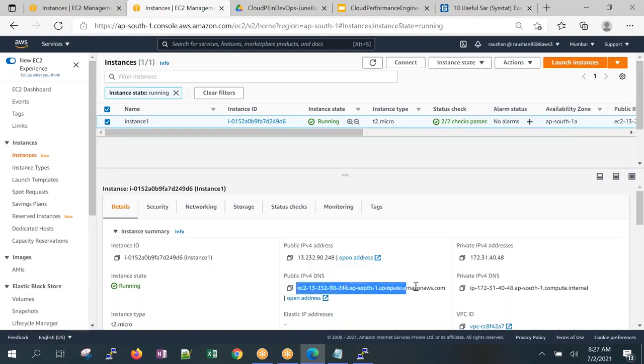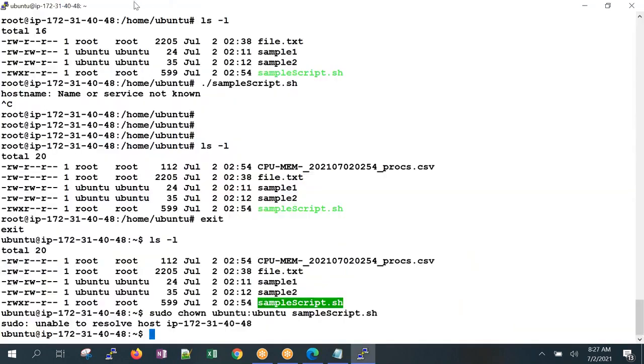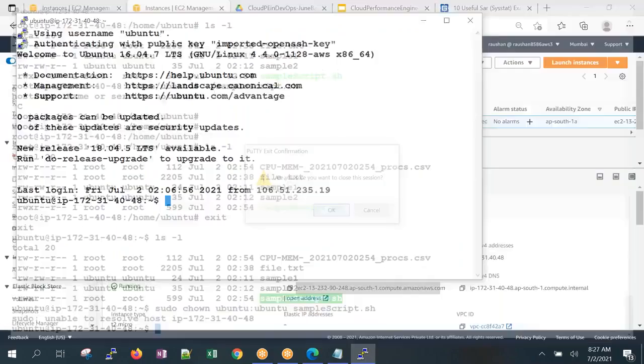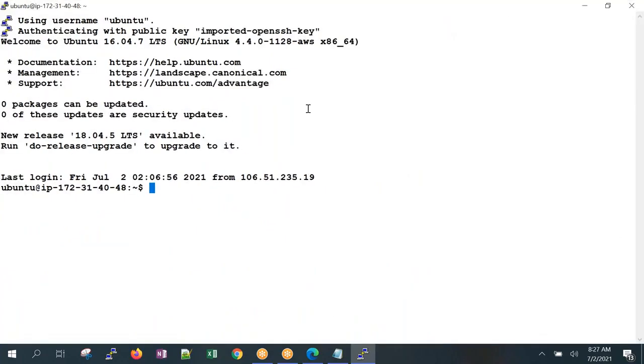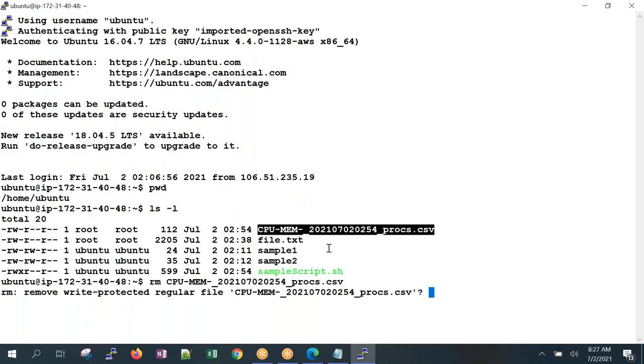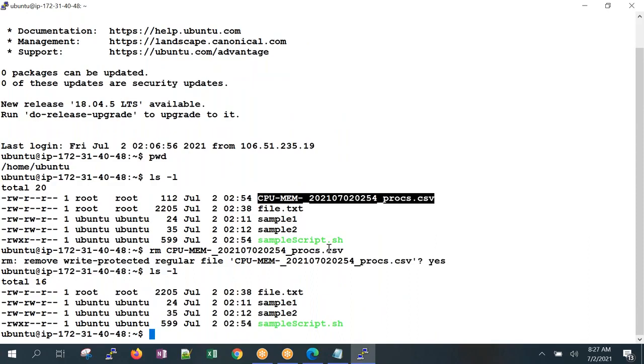So now you can see this, right? This is required. Sometimes it creates problems. What I'm going to do is simply restart this, duplicate session. I'm going to cancel this. Okay, leave it. So where am I right now? I should have the file with me. Good. Let me just delete this. Okay, so Ubuntu owns this. Good. I'm going to simply run this.